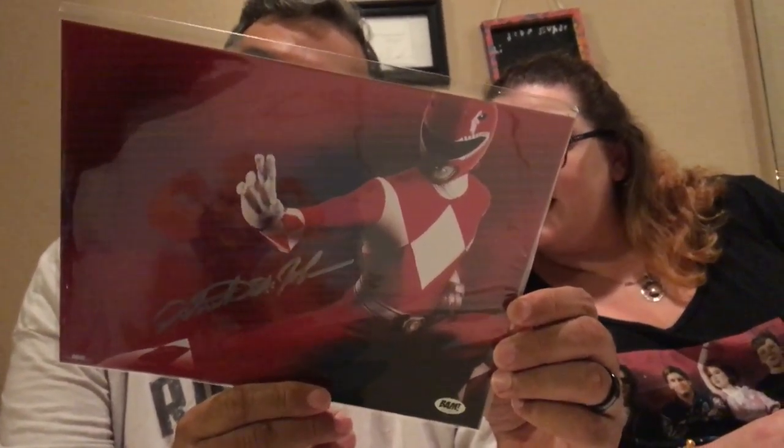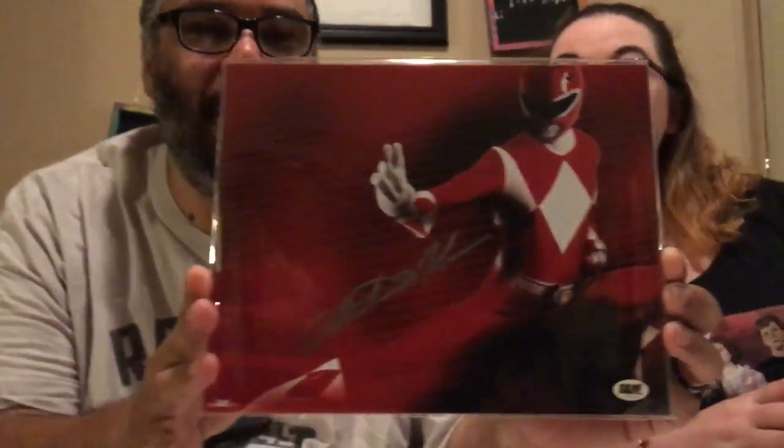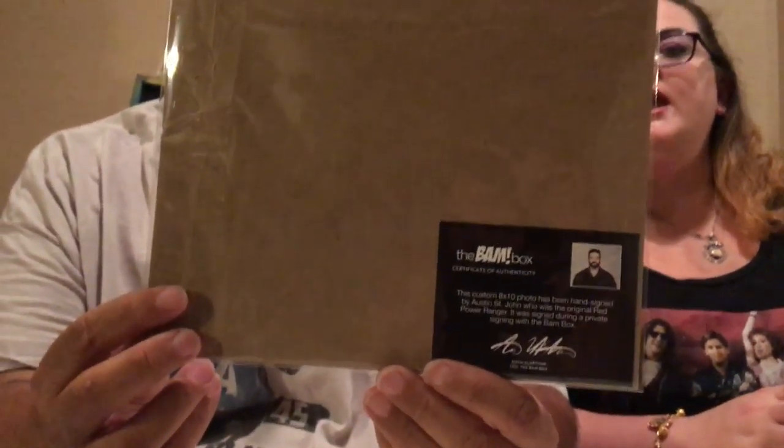It looks like they gave us something extra. So this last item — shut the frickity door — oh my goodness. I'm not into Power Rangers, but this is a certificate of authenticity hand-signed by Austin St. John, the original Red Ranger. He signed it. That is awesome — we're going to keep it for you. It's got a frame — we could frame this. The character looks exactly like you — it's like a replica of my father, a skinny younger version of daddy, like the 15-year-old you.